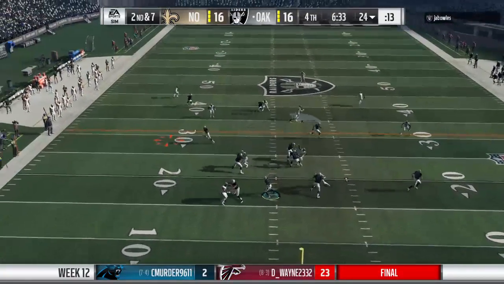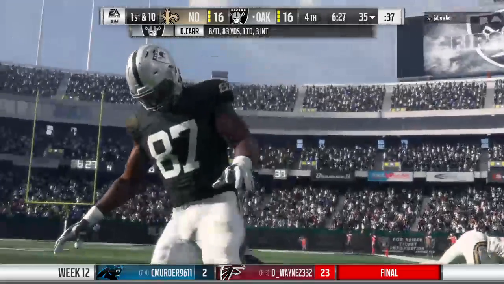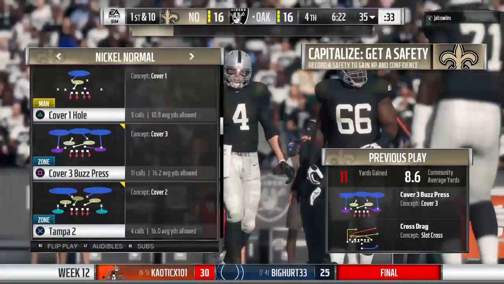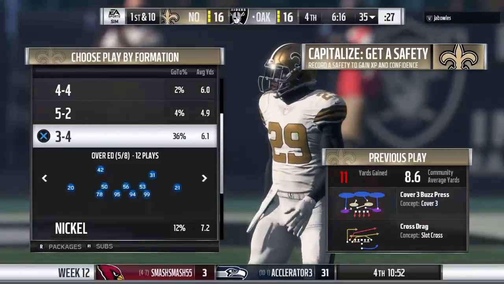From the gun, it's Carr. And Cook has it left side. And he's brought down, getting this one up to about the 35. A Raiders first down. Carr hooking up with Cook. When this offense can get their tight ends involved, they can move the football. Here, a nice route, able to look it in, and picks up the first down.